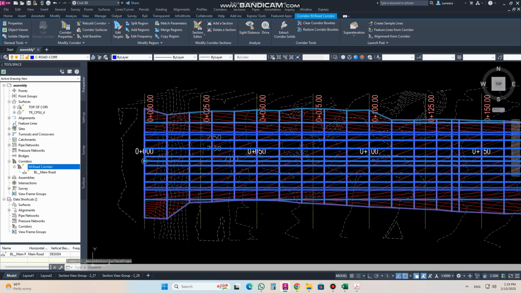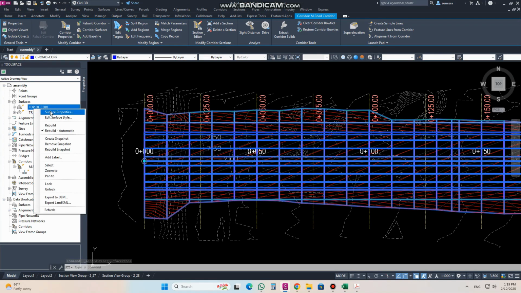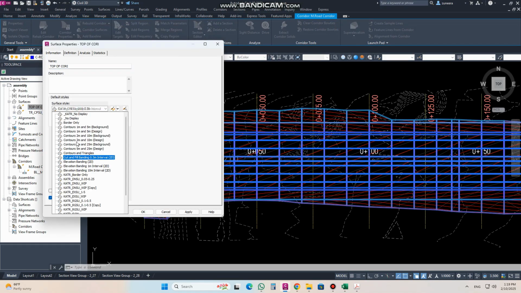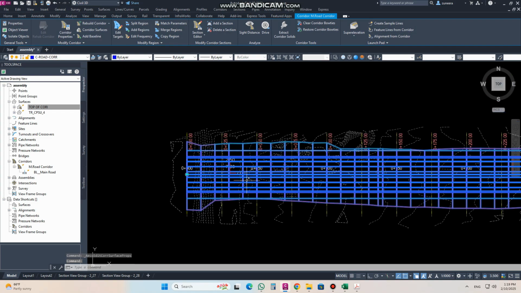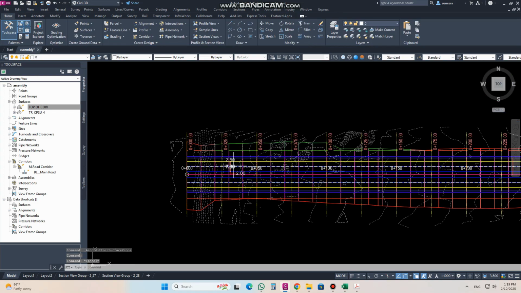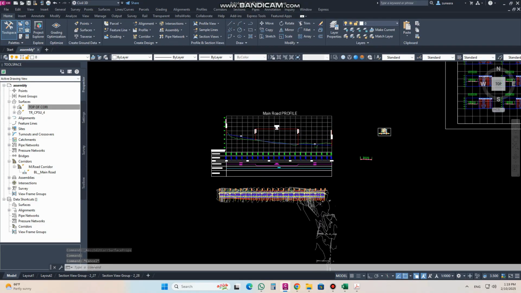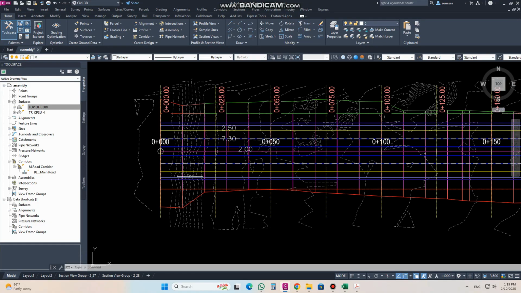Same you can see here, Top of Corridor. I don't need this in my corridor, so I will turn this one off.